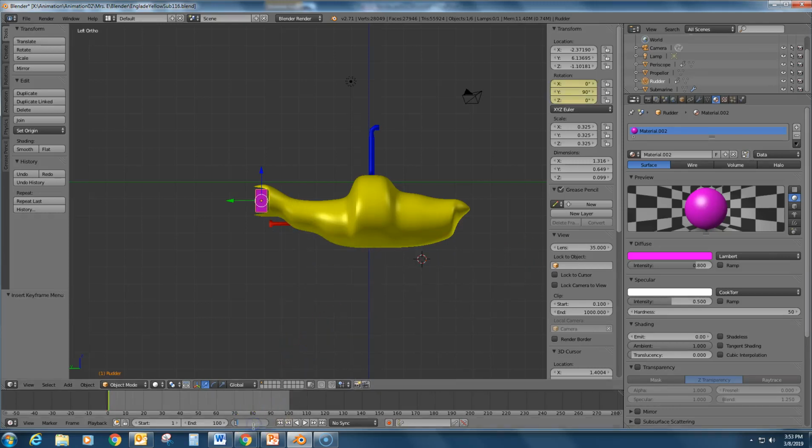Now they say to go to frame 25, so I'm going to type that in. On the Z rotation here, we're going to make sure that it is 90 degrees, and it should have turned.